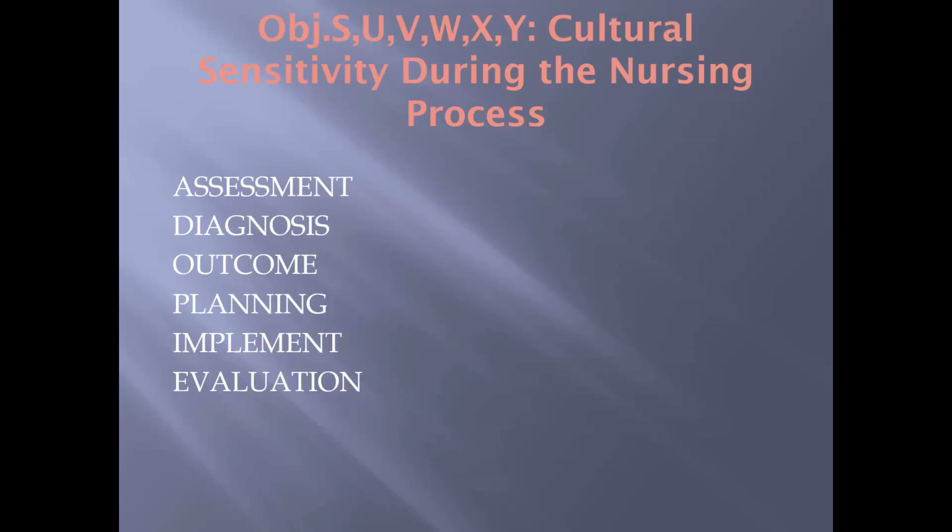Before assessing your patient, determine or observe their language, communication patterns, space orientation, verbal and nonverbal aspects, and roles. Potential nursing diagnoses for these patients include impaired verbal communication related to cultural differences, impaired social interaction related to sociocultural differences, and noncompliance related to patient value system. But for this diagnosis, we need to ask ourselves, whose patient value system is it? Is it ours as the nurse, or is it the patient's as their culture dictates? And then also risk for loneliness related to social isolation.